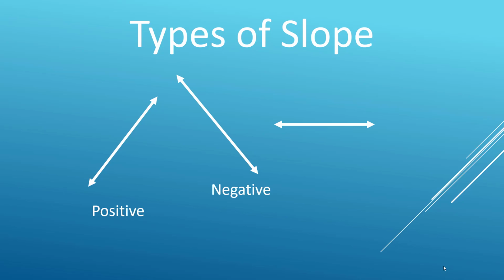Yes, this appears to be constant, and it certainly is. We can call it constant, but typically we're going to call it zero or no slope. And then last but not least, this is not a function. Remember, it's a vertical line, so it fails the vertical line test itself. But it's important for us to understand that any vertical line is undefined. It is not a function.